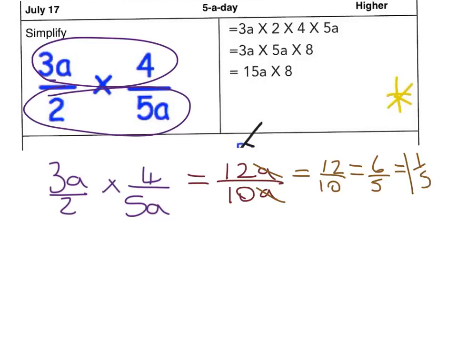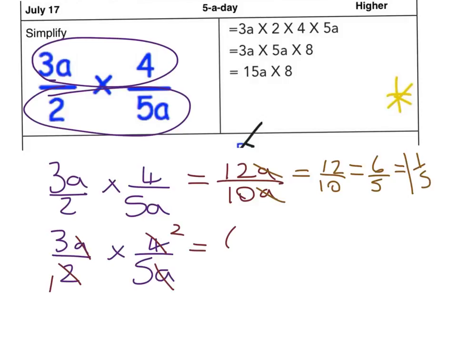Now another way of thinking about these, which will actually lead you to exactly the same answer, is you can do your cancelling down now. So 2 goes into the bottom and into the top, a goes into the bottom and into the top, and you end up with 6 over 5 again. So 3 times 2 over 1 times 5. So that gives you 1 whole 1 and 1/5. So both methods work.